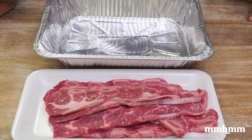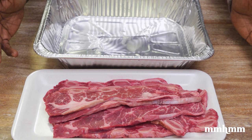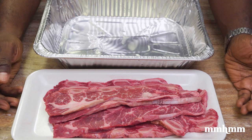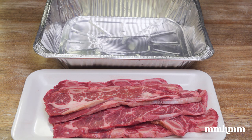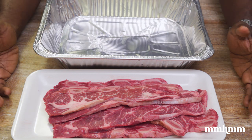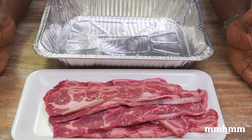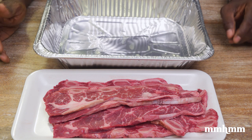The first thing we wanna do is season off the meat to throw it in the oven. I'm not gonna apply the barbecue sauce to the beef in the first part of the cooking process. What I'm gonna do is cook the beef, make the barbecue sauce. And then when the beef is finished, I'm gonna put the barbecue sauce on and throw it back into the oven to get that nice finish. What I'm looking for is a nice kinda sticky barbecue ribs. To achieve that, we need to cook the beef first and then finish it off on high heat or under the broiler.